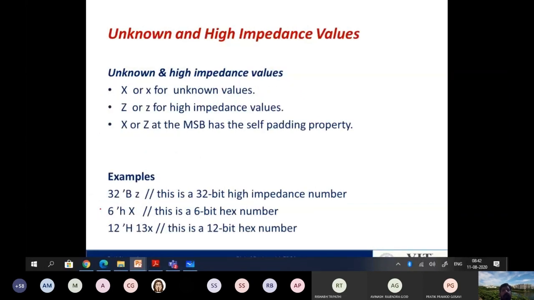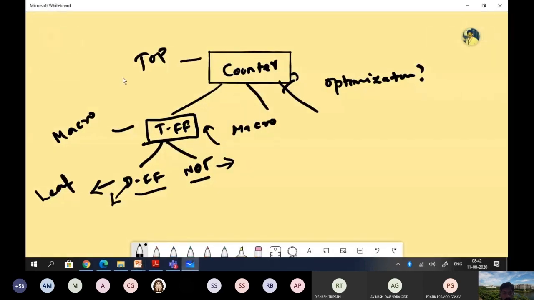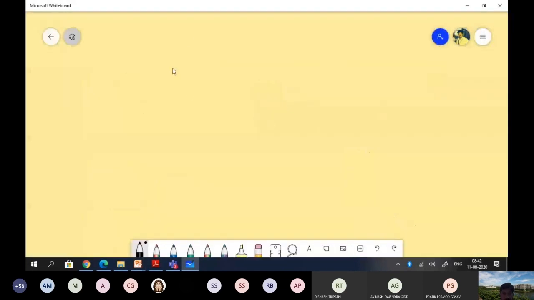This is very important, as I told. There are two cases. One is high impedance, the other one is X. Will I get X or high impedance state in my design? Yes, of course. Unknowingly, there are many situations where you will end up with this. You, as a designer, must be aware of whether you are getting a stable output or a high impedance state or an unknown state. So I'll quickly give you an example of how you get a situation like this.